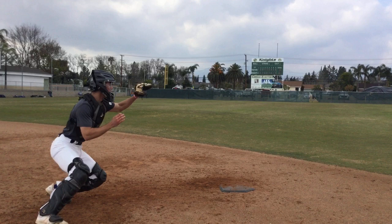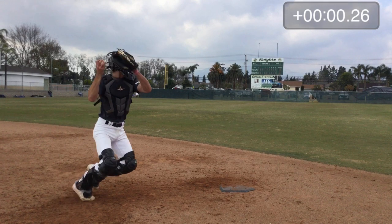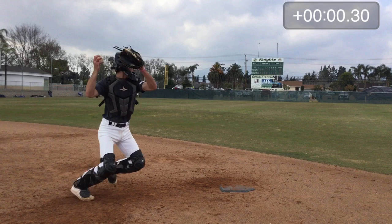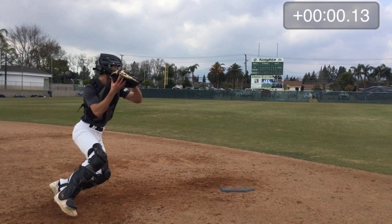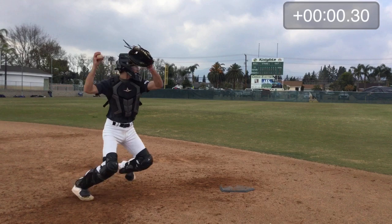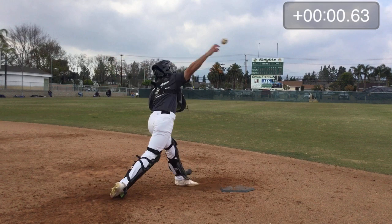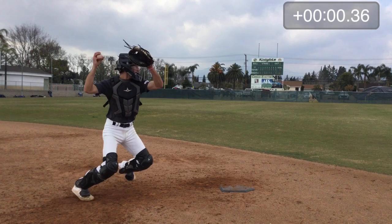Let's go ahead and look at our pop to the plant time. We haven't done this in a while. There's our pop. We know we want to be around 0.22 seconds. Pop the plant. Boom. You're about 0.3 seconds, so you're hovering right in that range. Your release time is going to be around 0.64. Oh, yep, 0.63, 0.62. It's a really good pop to release time. Even the average college thrower is going to be about 0.68. So very nicely done right there.